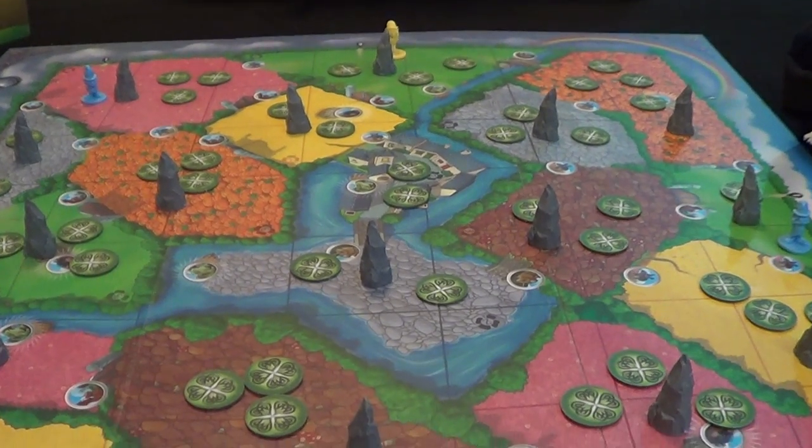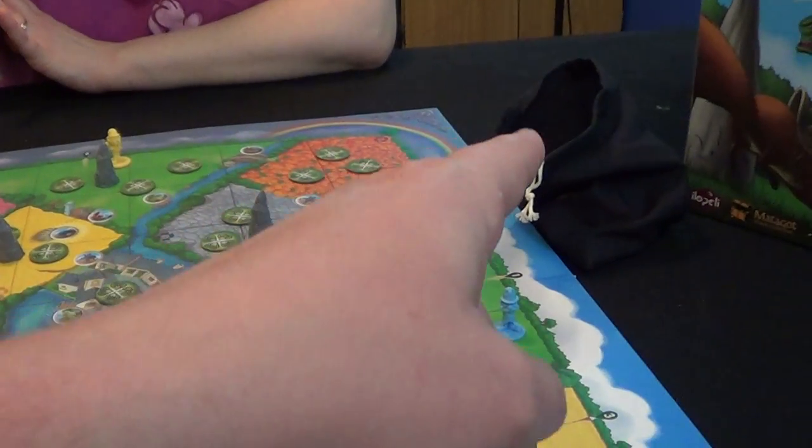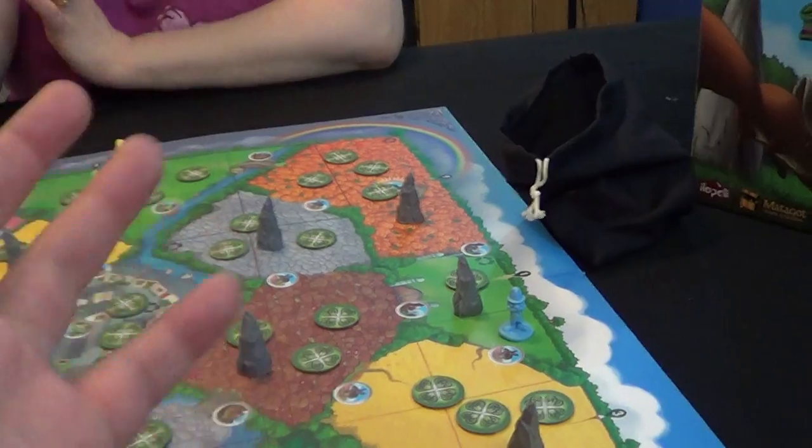And I've selected these. Now, what do these mean? Well, I'll explain that here in just a second. The very first thing we do on our turn is that we are going to be drawing out of the bag, and we're going to be taking a rainbow token, okay?